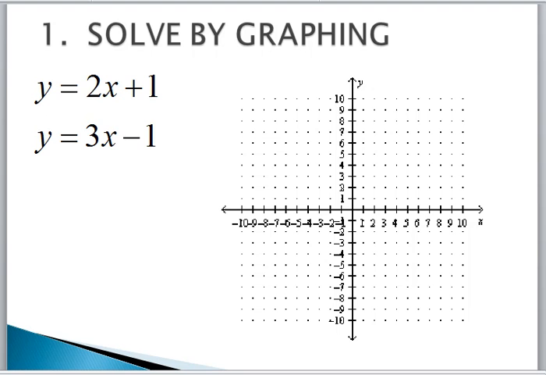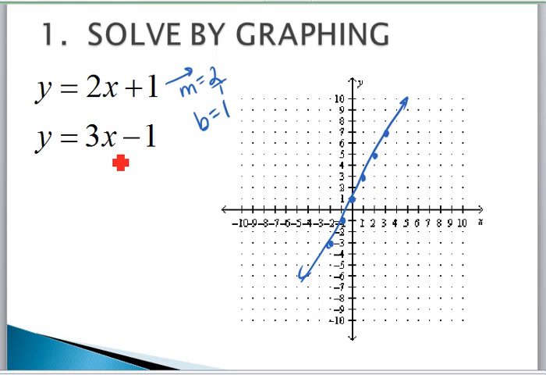So when we solve by graphing, we're going to be graphing the lines. I like to graph these lines because they are in y equals mx plus b form. So I know my m is 2 and my b is 1. So my slope ends up being 2 over 1, rise over run. So I'll plot my 1 here, and I'll go up 2 over 1, so I've got positive slope. You can see how it's climbing. Or I could go down to the left 1, because negative over negative is still positive. And I'll go ahead and connect those dots together.